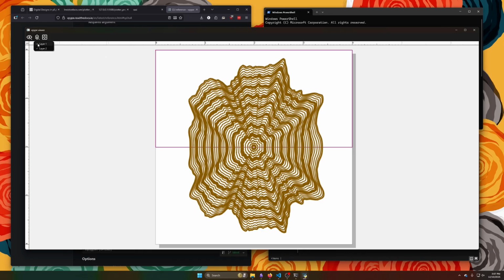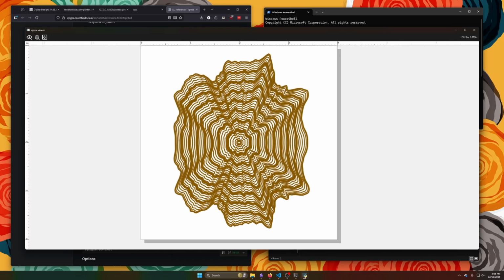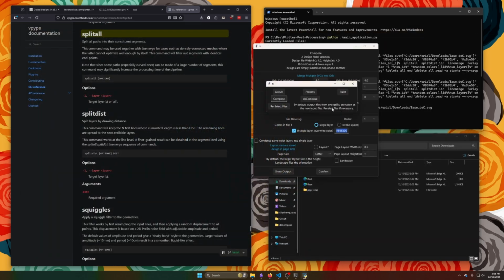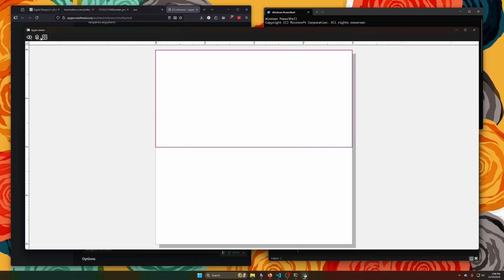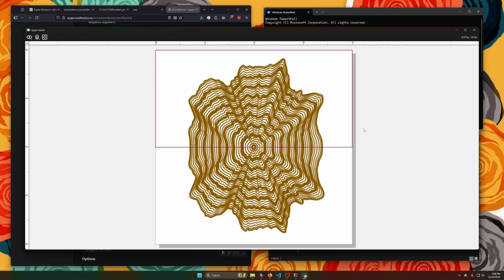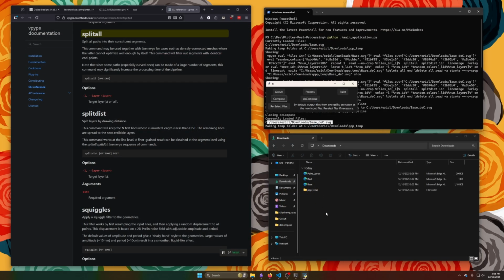Let's verify the layer order, though, because that's rather important in this case. So layer 1 is the rectangle, and then layer 2 is this swirl. We want those to be reversed, but that's something we can accomplish in the app here. So I'm going to change the order of the rectangle to be 1 and the order of the base to be 0. Let's just double check that that's correct. So you can see now that the rectangle is put on top of the other one. And that's going to be important because we're actually going to chop that design using that rectangle as a cutout shape. So we're going to confirm that.